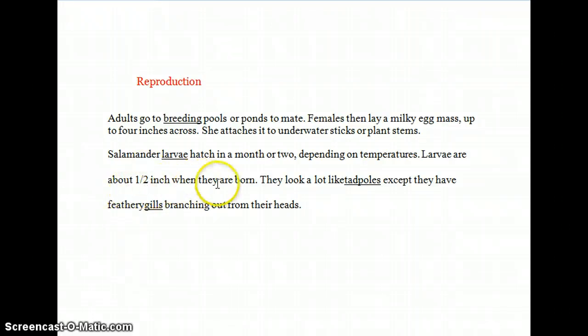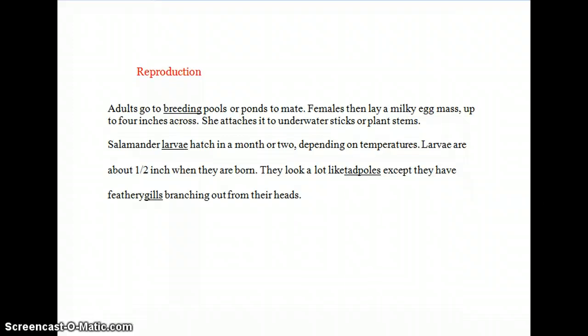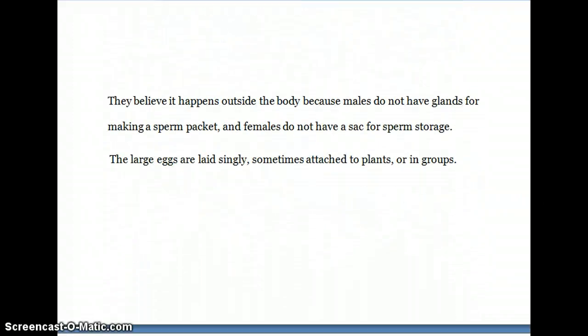They're about half an inch when they're born. They look a lot like tadpoles. They have gills branching out of their heads so they can breathe underwater. For the question of why, I think fertilization happens outside the body because the males do not have the glands for making the sperm packet, and the females don't have the sac for it. But for the question why of reproduction, I think it's the same as all animals, just like humans, for population and family reasons.